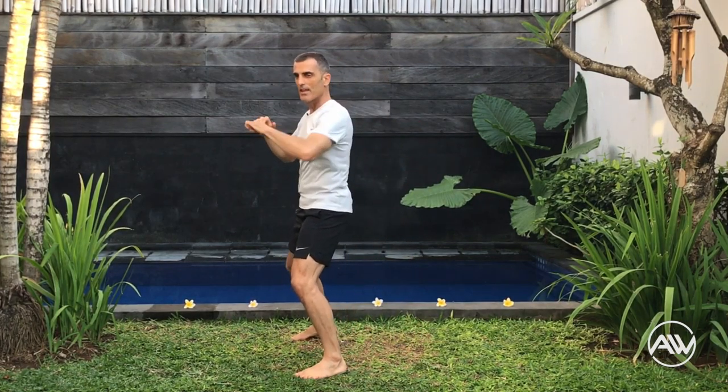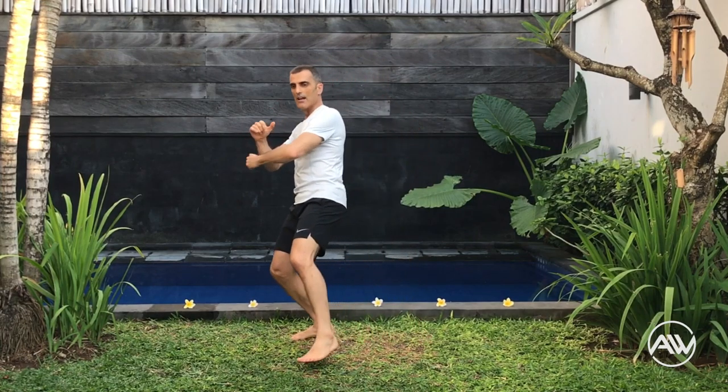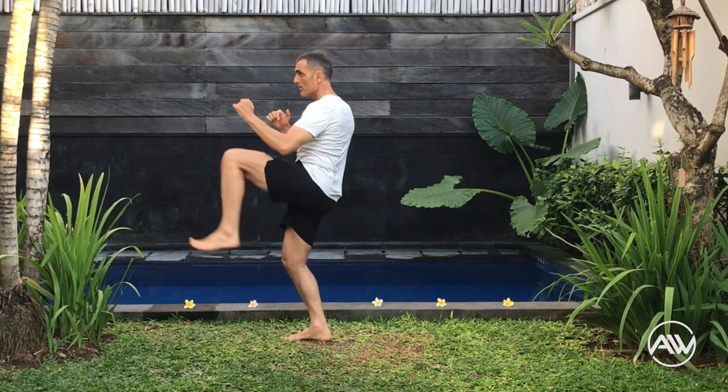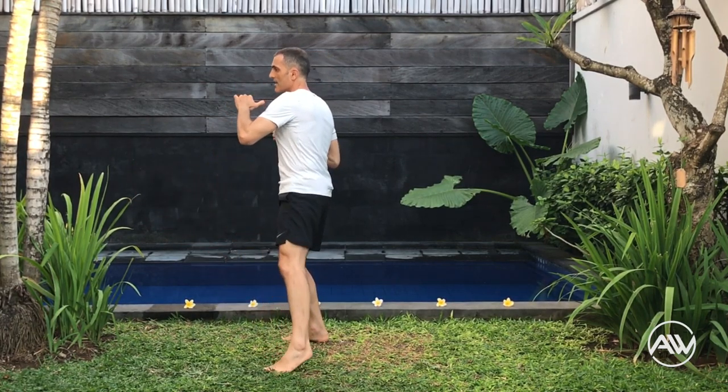Looks like a dance sometimes, a flow, engaging, a really cool way to move. Frontal kick, and come back. Back fist, bam, frontal kick, and come back.